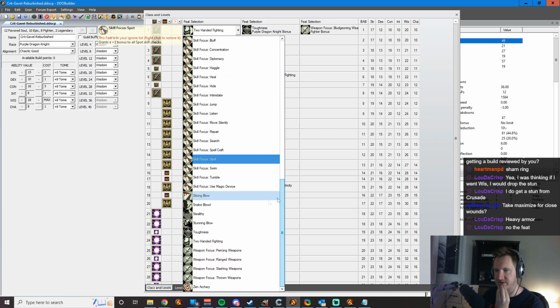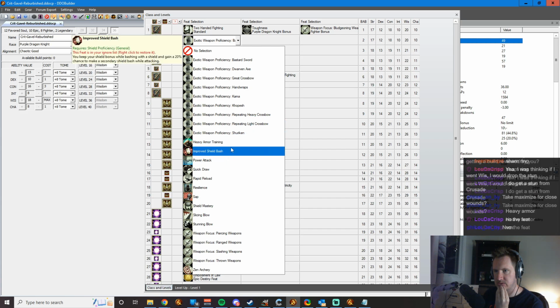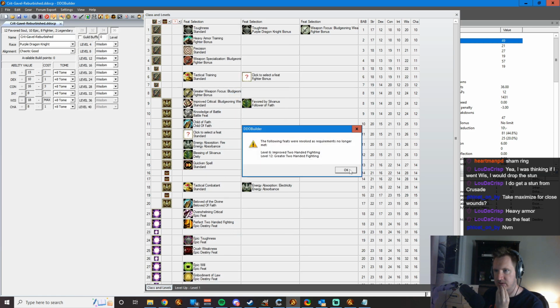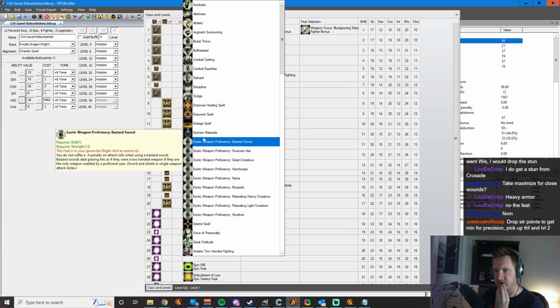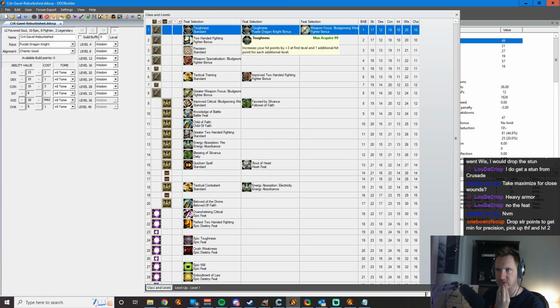Actually, can I optimize this even more? Hold on. Because this is a heavy armor feat. I'm going to screw this up. Toughness. Two-handed fighting. True two-handed fighting, so that you can actually fit it in. Greater two-handed fighting. So we just move it down one, so you take it there instead.